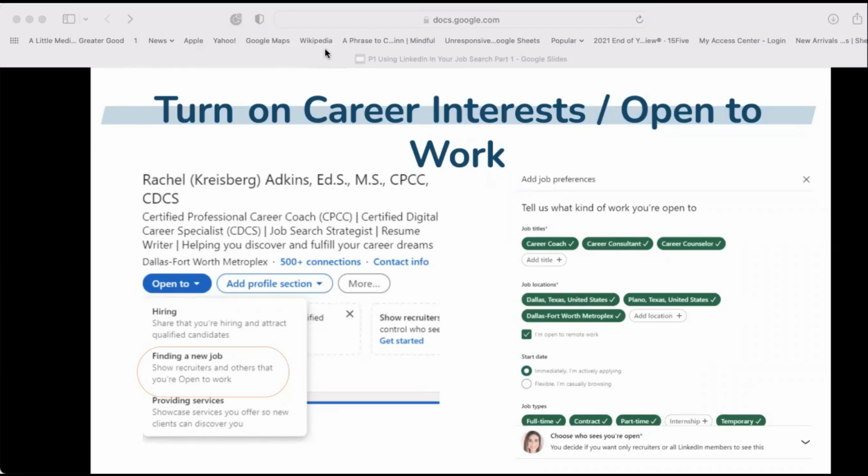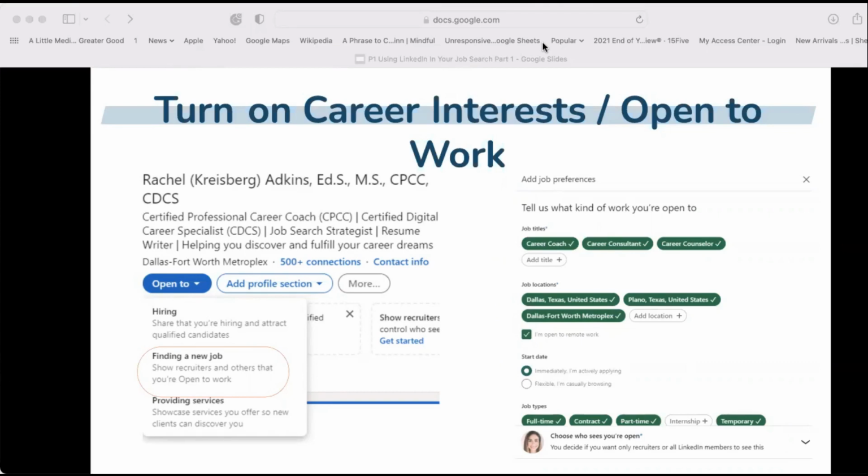You can also select the type of work. There is now an option for remote job locations, which was recently added to LinkedIn. And then you can also choose to see who can see that you are open to work, and you can select that to only recruiters or all LinkedIn members. And so if you are currently employed and your employer does not know that you are job searching, which is mostly the case, I think, you would want to turn that on to only recruiters.